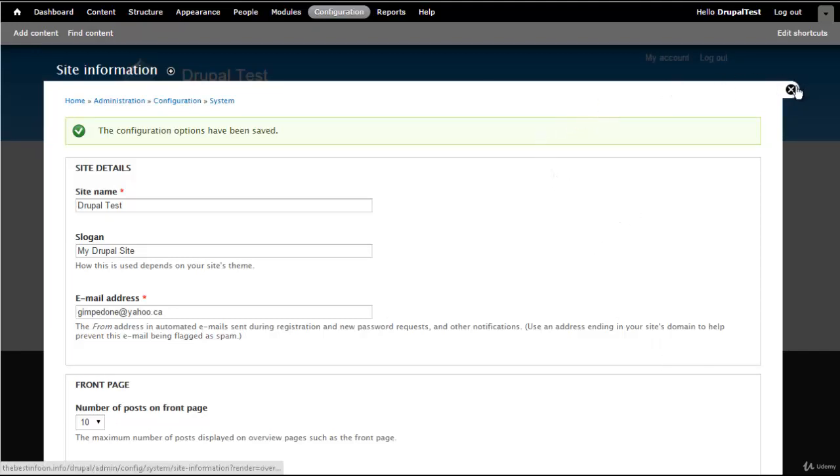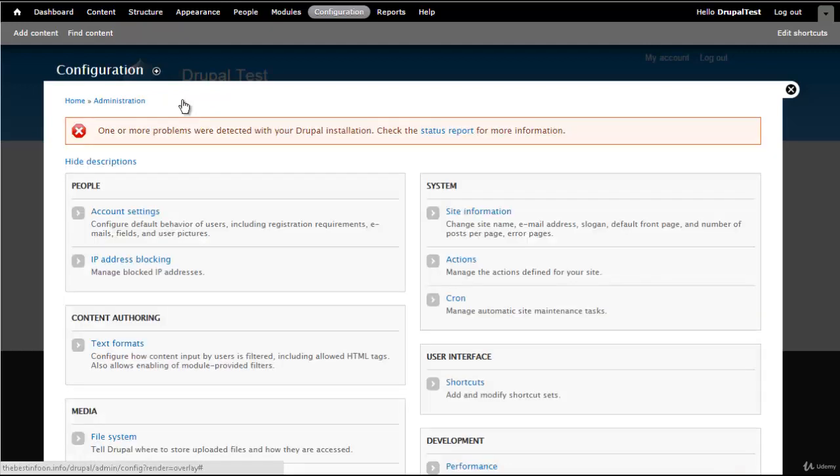Okay, now to get out of this completely, if you hit this X over on the right, then it's going to take you right back to your home page and out of configuration. And also you can click up here to get back to a certain spot. So if we were to click on administration, for instance, it would go to administration, but we're in system now, so if we want to go to configuration, we can click there and it'll go back to configuration. I don't want to get too deep into these. Most of these you're going to want to leave at the defaults. Well, let's take a quick tour here.